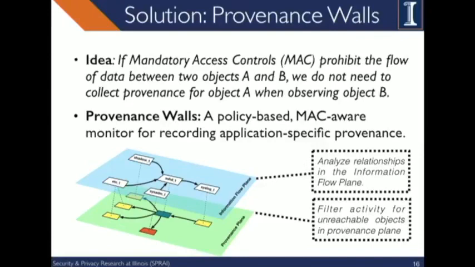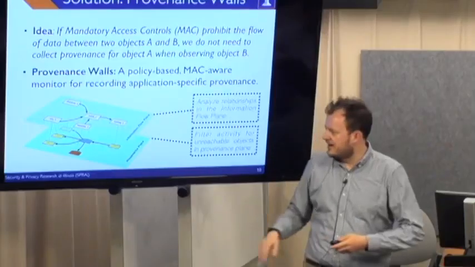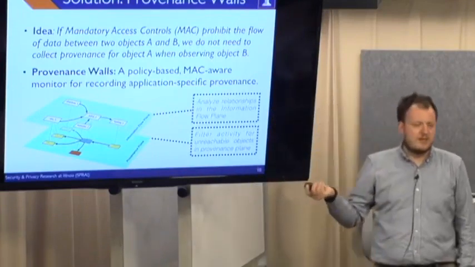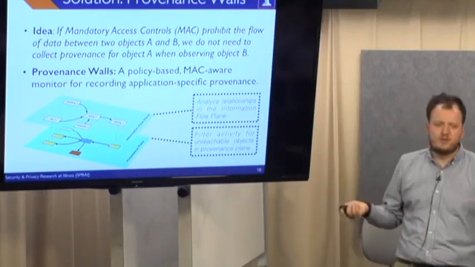So if we can figure out a set of system labels that can appear within an application's provenance history, and only collect provenance for objects that are assigned that label, we should be able to safely filter out the provenance of any other things that are happening in the system. So this figure on the screen here provides an intuition of what we're proposing. As I showed you down here, we've got another sample provenance graph that shows some relationships between different objects in the system. But we can also take a security policy and model it as an information flow graph.